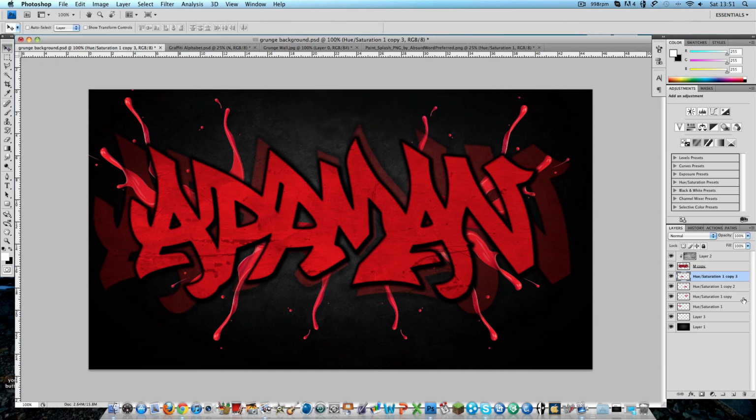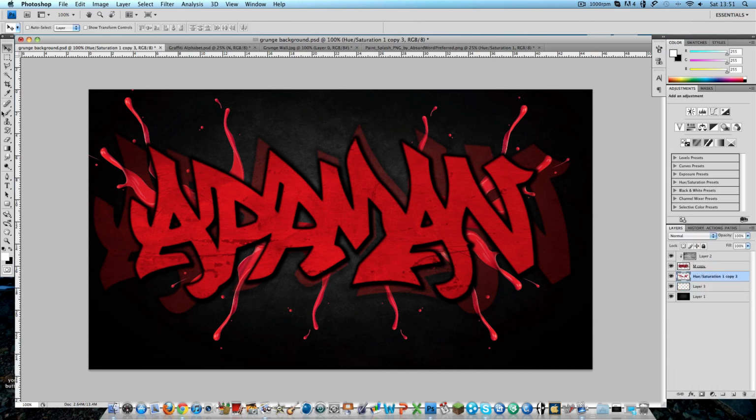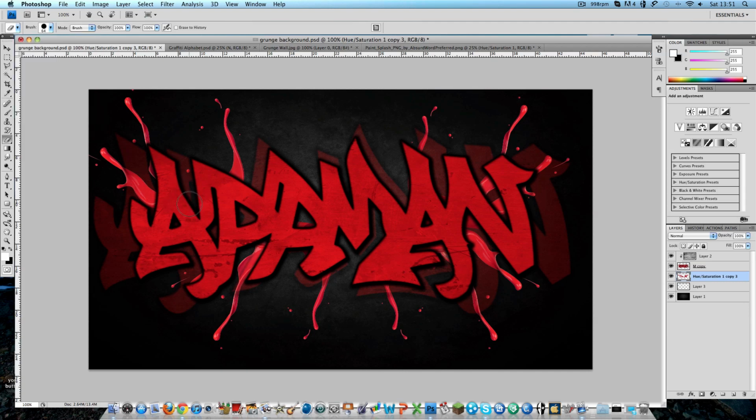Now what I like to do is I'm just gonna hold Control, click all of the layers and merge them. So now what I like to do is take the rubber tool and put the brush to about 60 and the hardness to 100%. Now any sort of bits where you can see in the gap, like here, I'm just going to erase them, and like here, a bit here, because I don't think it looks very good.